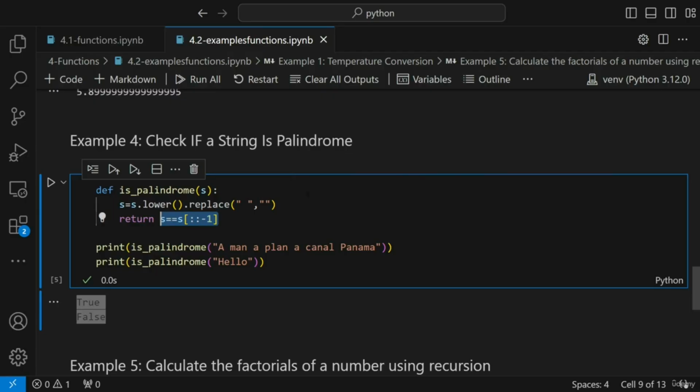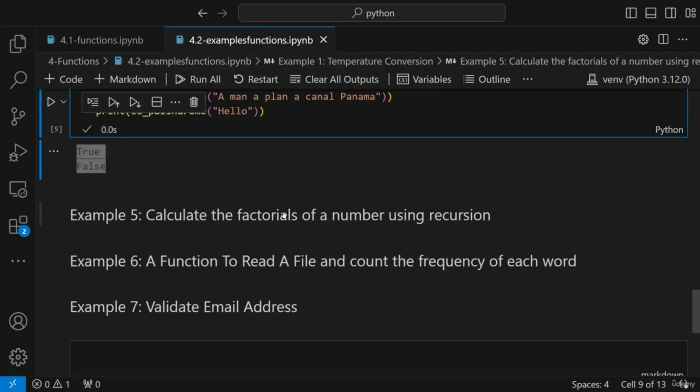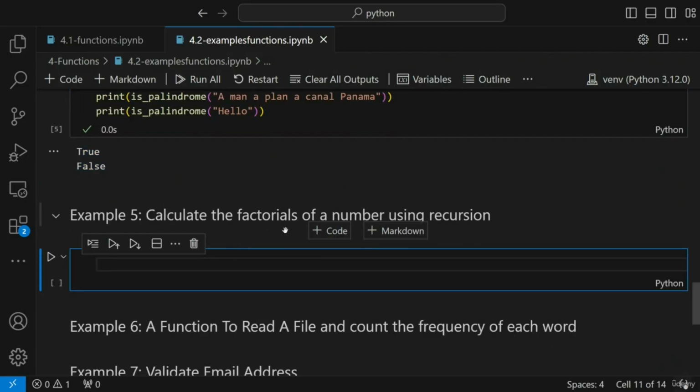Okay. Now, the next example that we are basically going to see is something called as factorial of a number using recursion. Now, what is recursion? Recursion is nothing but if I create a function, that function inside the body of that function will be called again and again. Okay. And if I talk about factorials, let's say I want to calculate 5 factorial. So it is nothing but 5 into 4 into 3 into 2 into 1, right? So this basically is the operation of any factorials, right?